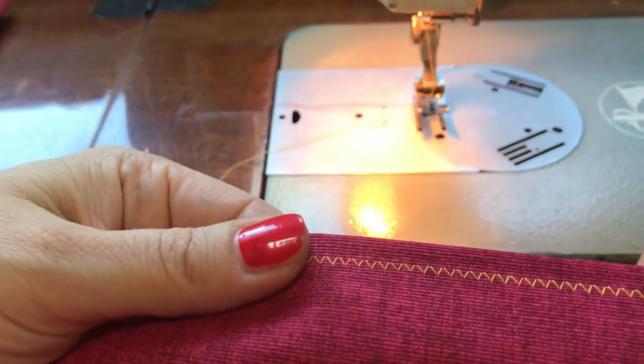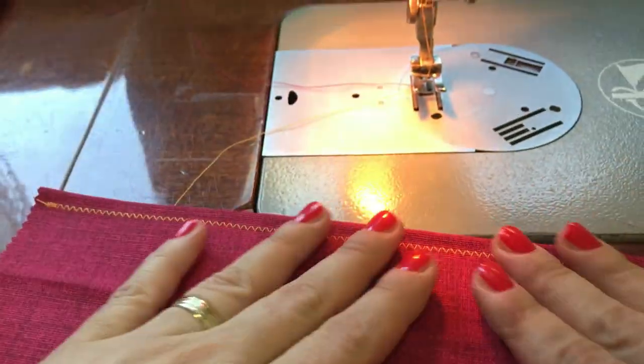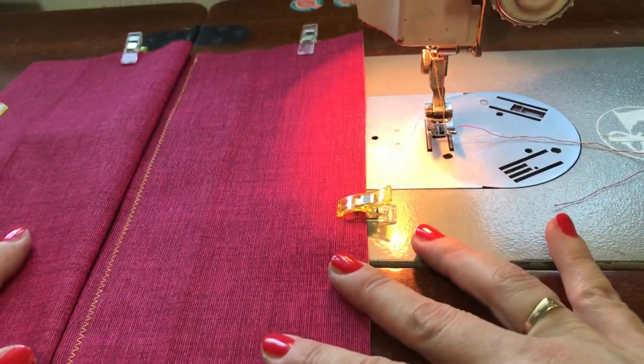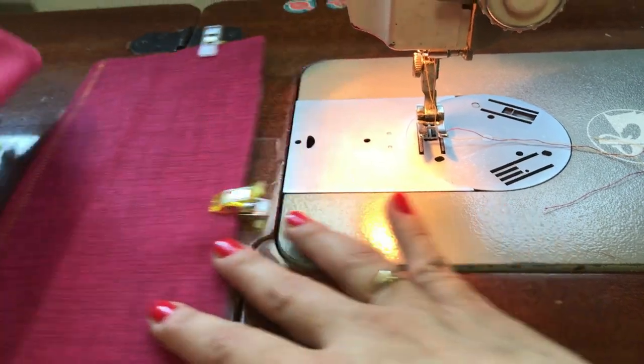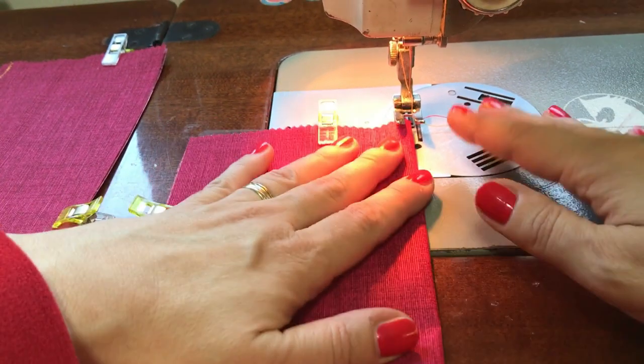Okay, so that's our stitch. Let's do the other one. Now make sure if you're using different color threads like I'm using here, make sure these are facing each other, because you want to have that color thread on the top as well.